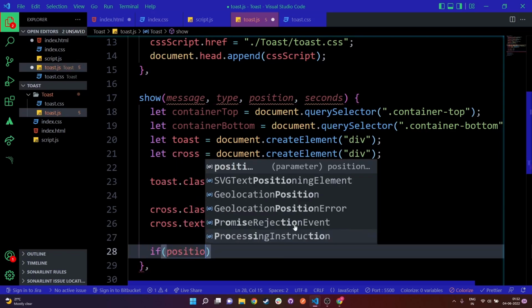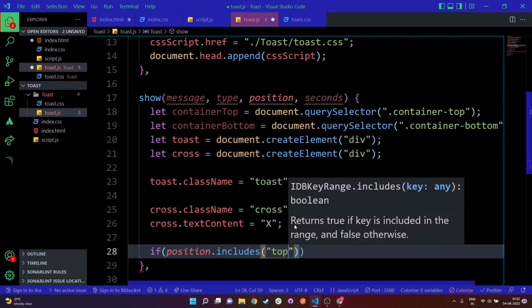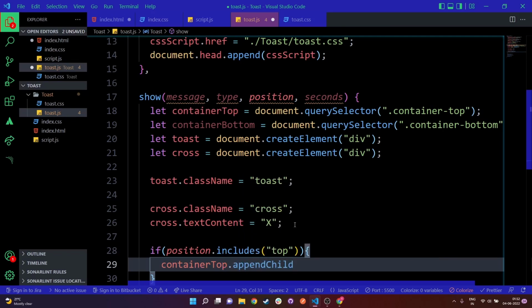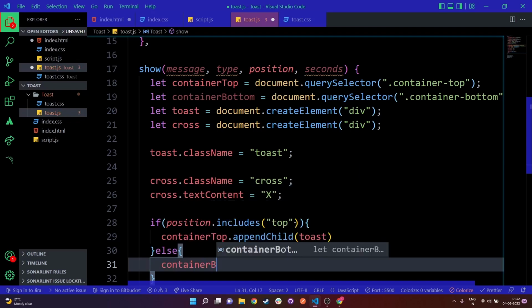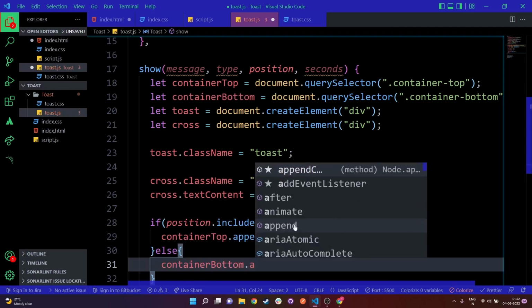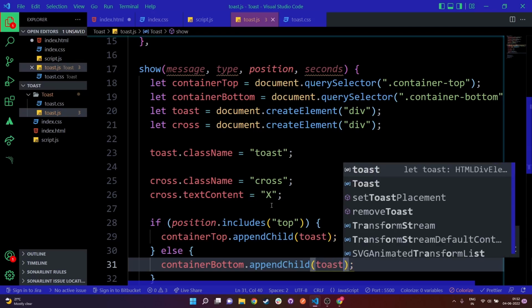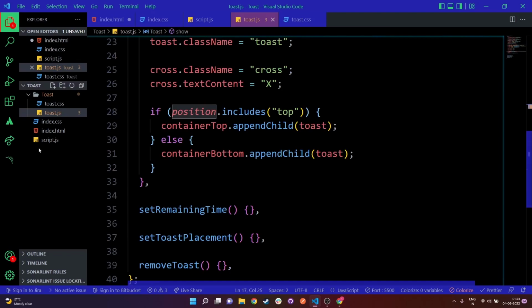I'm going to say if position.includes top, then I'm going to say containerTop.appendChild, and I'm going to append nothing but the toast, and then I'm going to say else containerBottom.appendChild toast. Pretty simple, right?